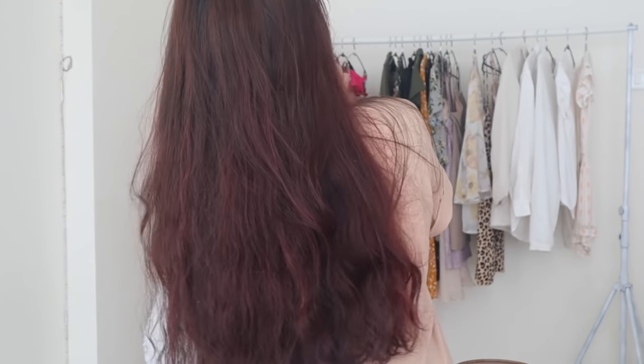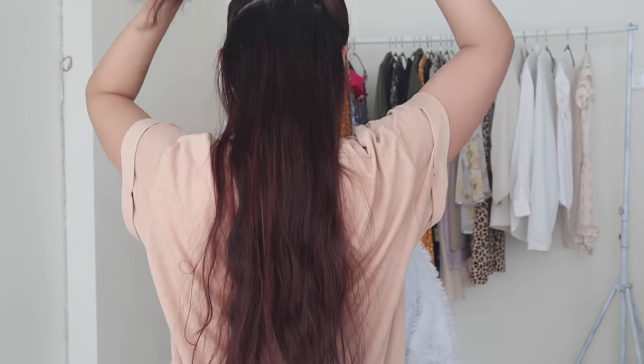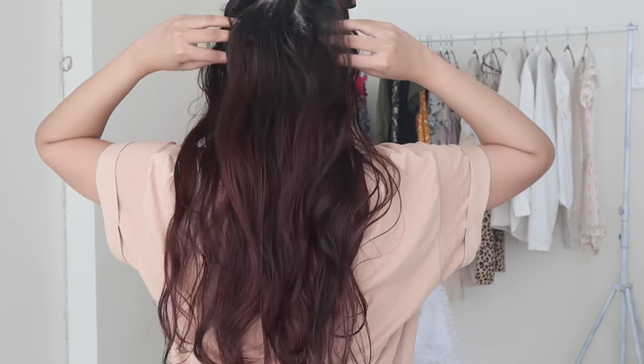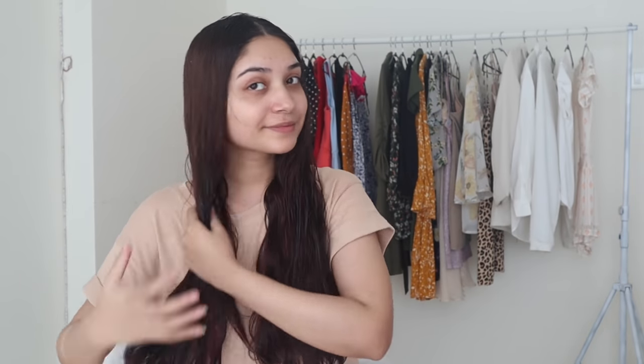Now it's time for the application. It is day one and this is how my hair looks. As you can see, the ends of my hair are really really dry and they need a lot of hydration. Let's see what flex seed gel can do about that. I'm going to take about this much in a bowl first and store the rest in the refrigerator. Now I'm going to section my hair horizontally and apply the flex seed gel from my roots to the tips, let it sit for about 30 minutes, and then wash it off with plain water.